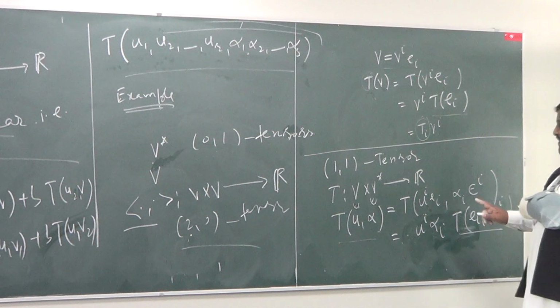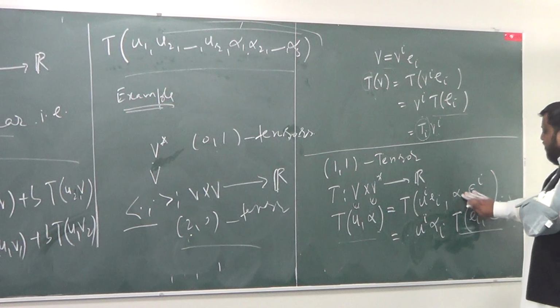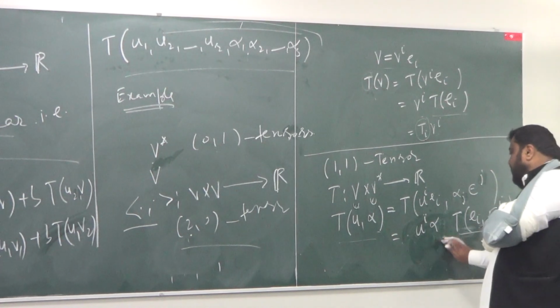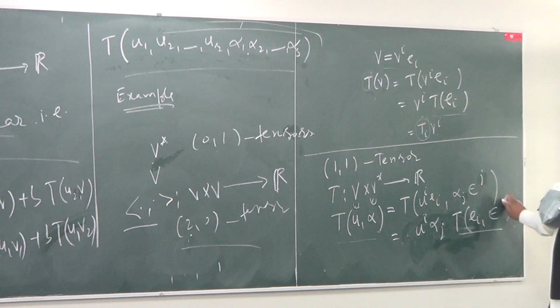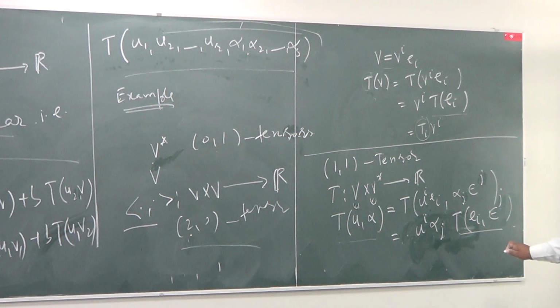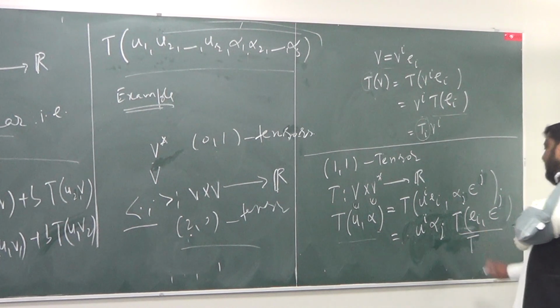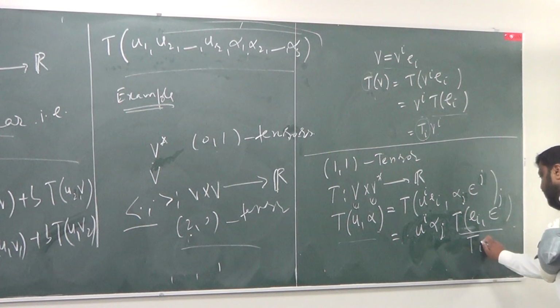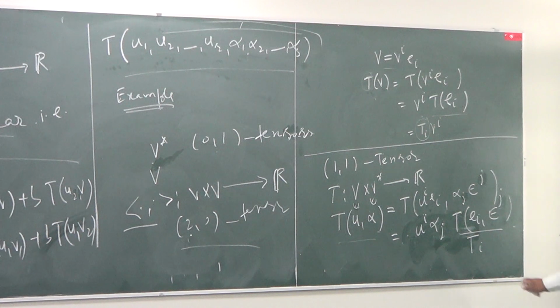Take it, and let's give this a name. To avoid confusion, let's not put i on both indices. So put a j here and a j here. If I want to give this a name, what name should I give? You always have to respect the order: the i below and the j above. This is important.